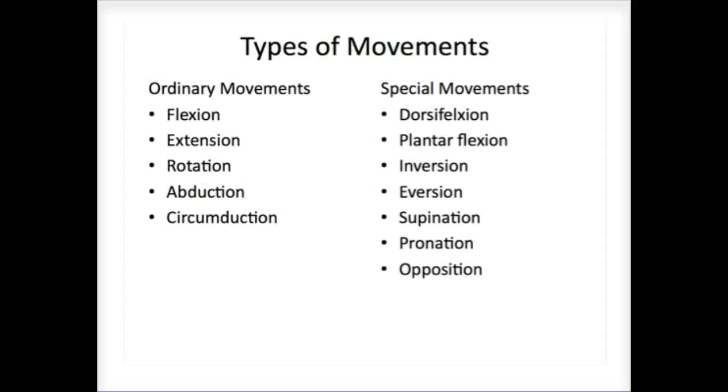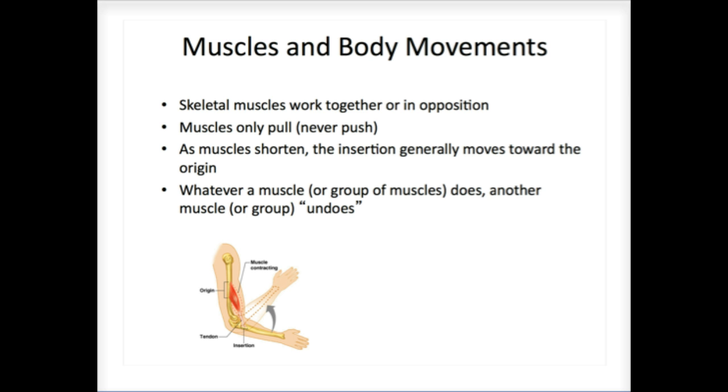Now, the other thing that we talked about is that all of our actions work in opposition. So remember, our movements, flexion and extension, are opposites. Abduction and adduction are opposites. Dorsiflexion and plantar flexion are opposites. So we see everything working in concert. However, the main thing to remember is that, if I have a muscle that does something, a completely different set of muscle undoes it. So if one muscle does flexion, another muscle has to do extension. The same muscle can't do both movements because muscles only pull. They never push at anything.